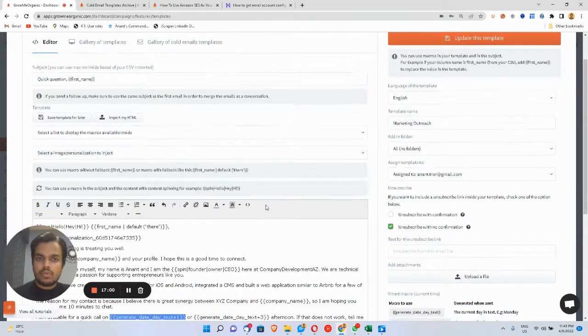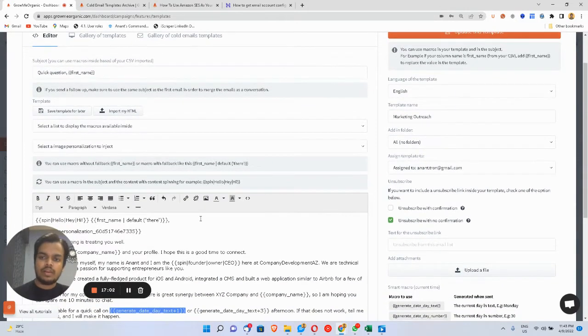So now, once you have crafted your email copy, the text version of your email copy, what you can also do is some sort of image personalization as well, which means for every single person whom you're sending those messages, those emails, you can add a little bit of personalization in terms of images. Like I'll give you an example.